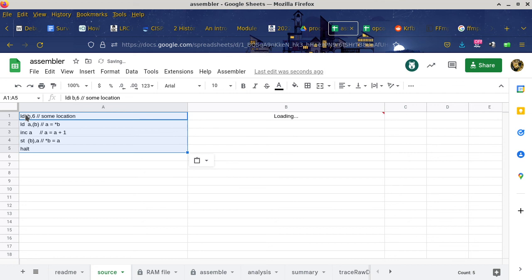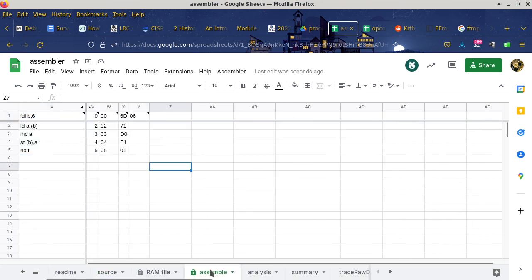Wait for it to assemble. Everything is good, right? We can go to the assemble tab and see how 05 as a location is the location of the halt instruction, which means 06 is indeed the first location that is available for me to use as a counter.